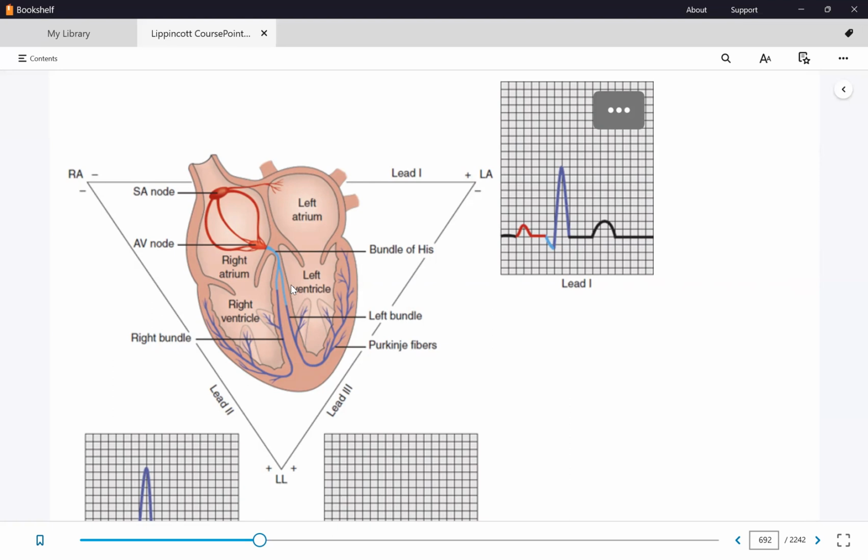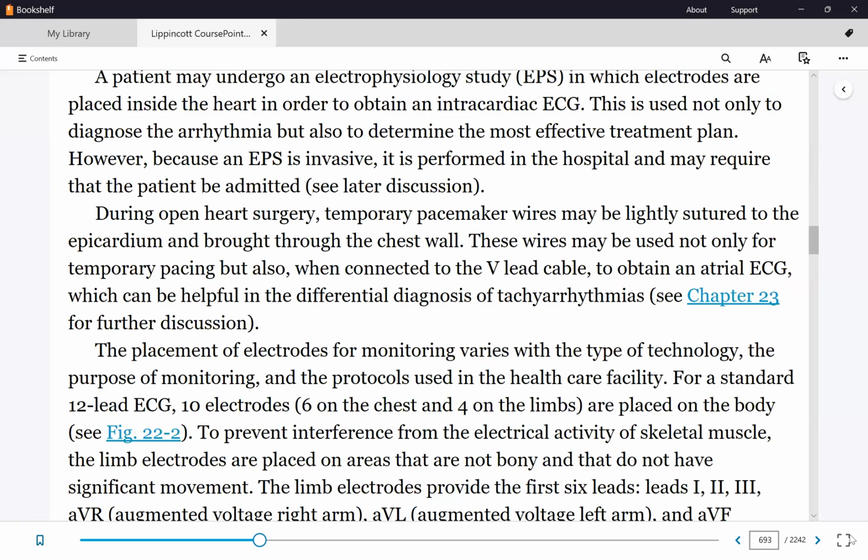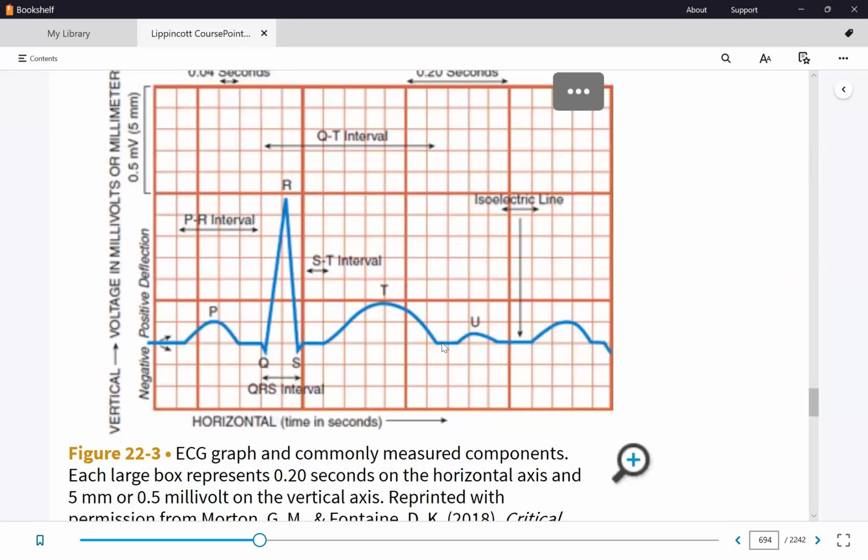However, since it did not, this is your evidence. Did the atria and the ventricles contract at the same time? It did not. So what did the AV node do? Very good. It delayed the impulse transmission. So that is the significance of the AV node.